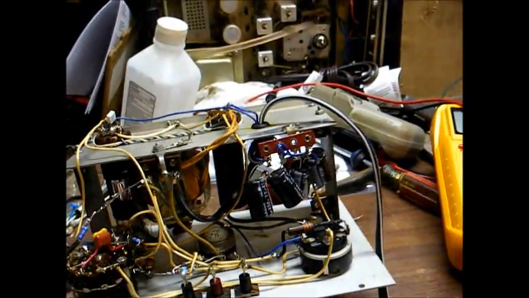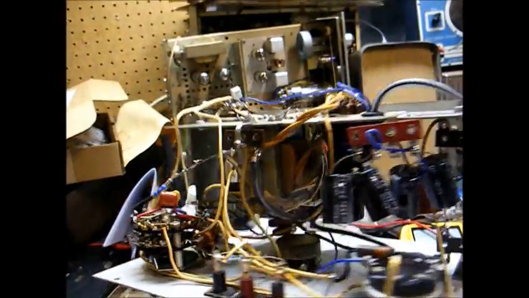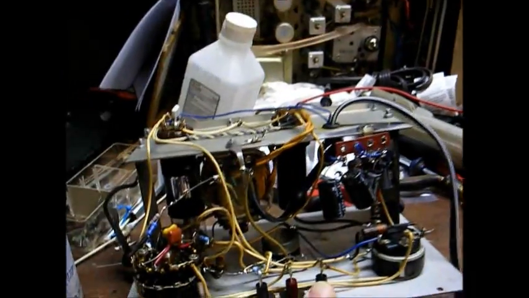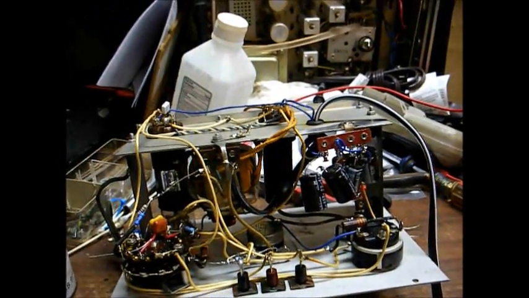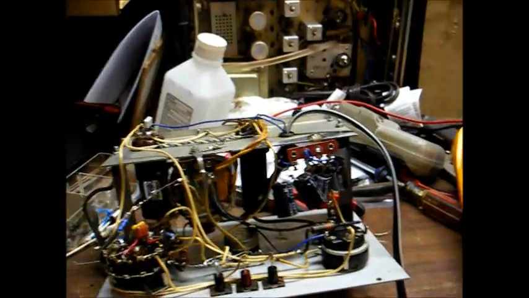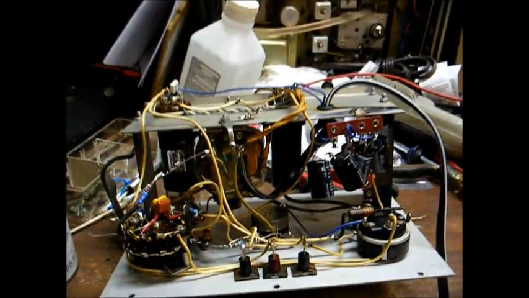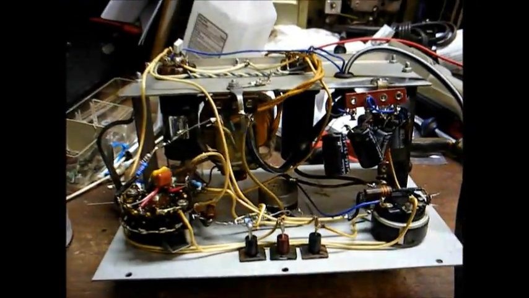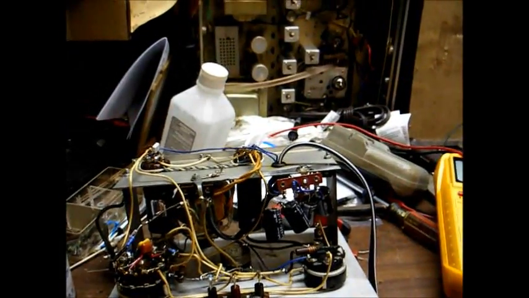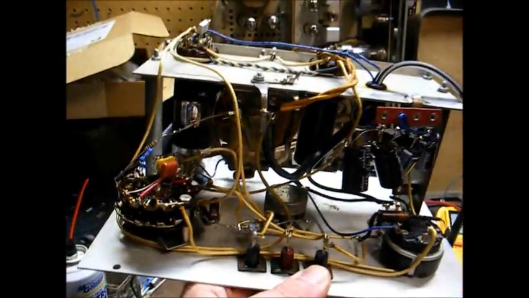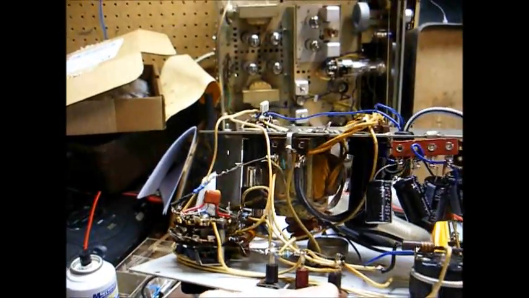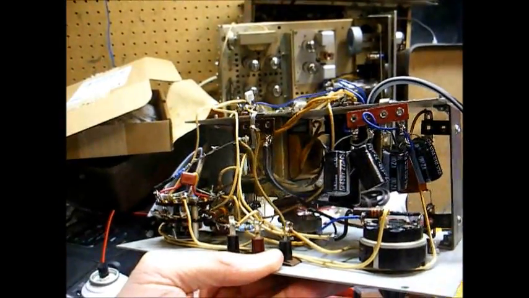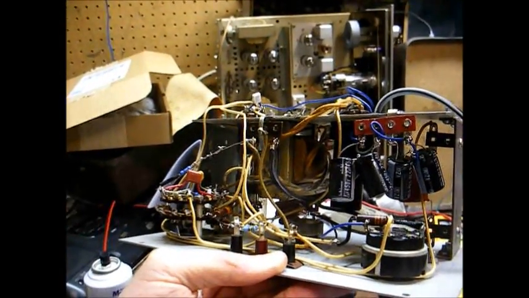Okay, we're back on the Heathkit condenser tester. I have most everything that was bad replaced, including all of the capacitors and most of the resistors and the power cord. However, I did something stupid. Whenever I was ordering the resistors, there were several values that called for one watt, and like a dummy I ordered one half watt. And this was one such resistor here. I just put three resistors in parallel to give me the correct value at one watt. The rest of these resistors are in the leakage test circuit, so they determine the actual voltage being applied for leakage test. And they are a little bit out of tolerance, but they're not bad enough to prevent us from running a little test on this thing to see how it operates so far.